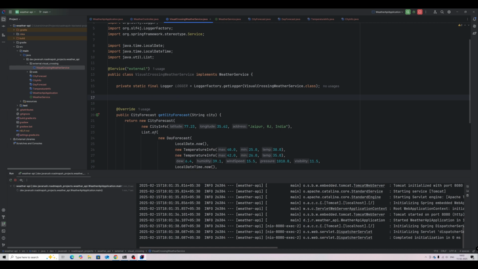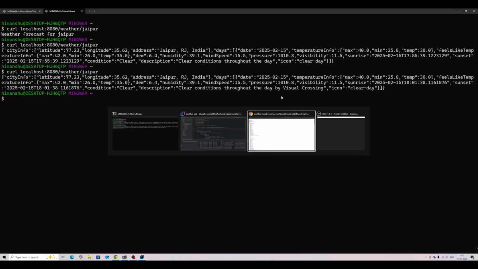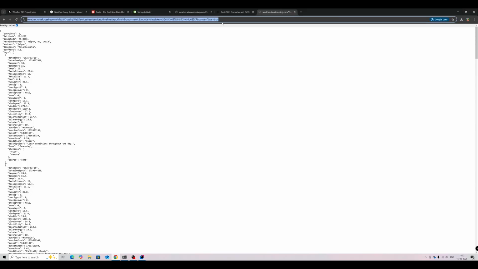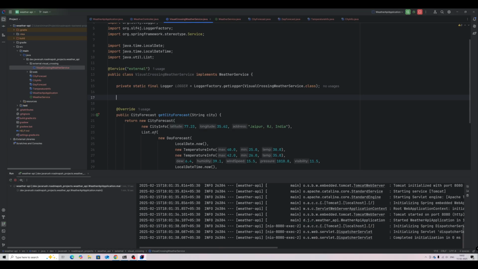Let's copy that URL and paste that here. I can say private static final and URL template. This will be a String obviously.